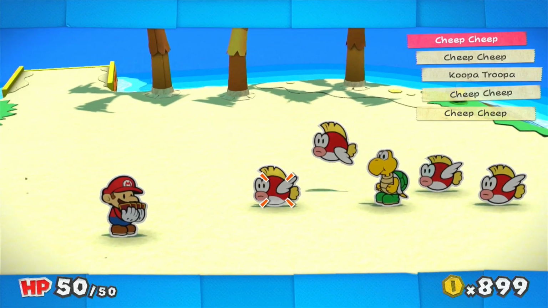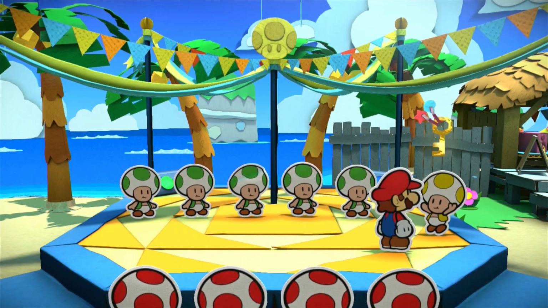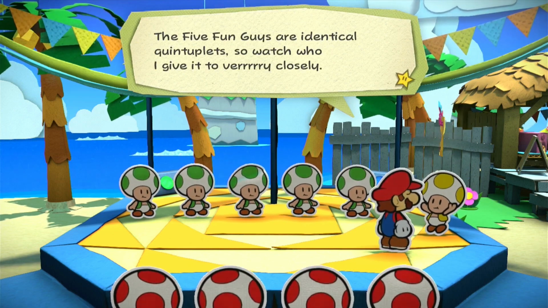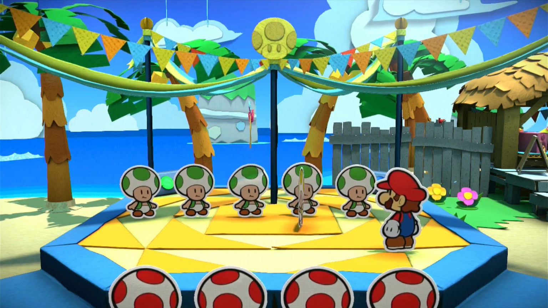After dodging a bunch of Cheep, we arrive at Ocean Fest. Here we can play hide and toad seek, where we need to find 5 green toads. It's not too hard. After that, it's Toad Shuffle, where we need to find the VIP lounge key. The host gives the key to the bent toad you find in a clam, so it shouldn't be too hard.